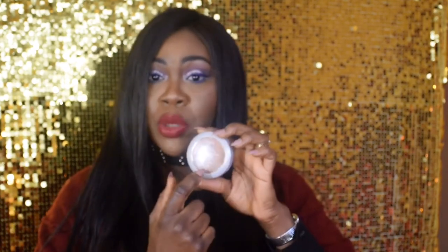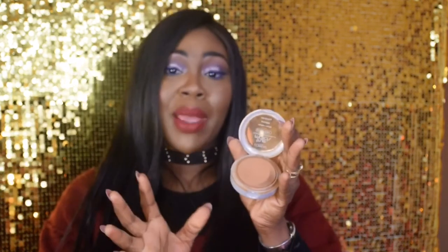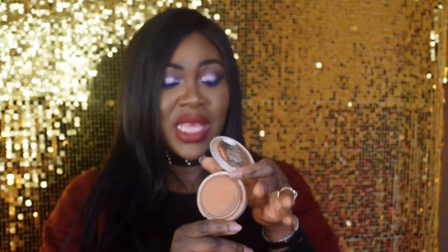My two face powders of 2017, well, I would say my very best face powder of 2017 is this L'Oreal True Match powder. Super blendable powder. You can see I like L'Oreal products. Their products are really good. When I found this powder, I had to buy backup. I just had to buy backup. And this is in the shade N9.